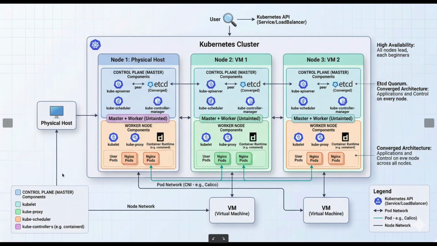So here is how our node network will work. This is my physical host, and from here I will create a bridge network, a virtual network that will power these two VMs. All of these will belong to the same network so that they can communicate. This is the basic architecture diagram. So without wasting time, let's proceed.